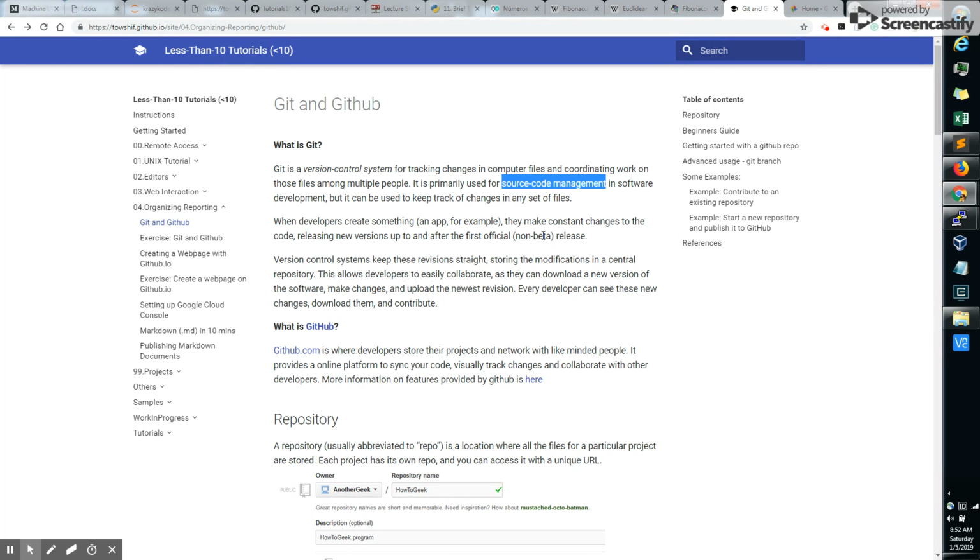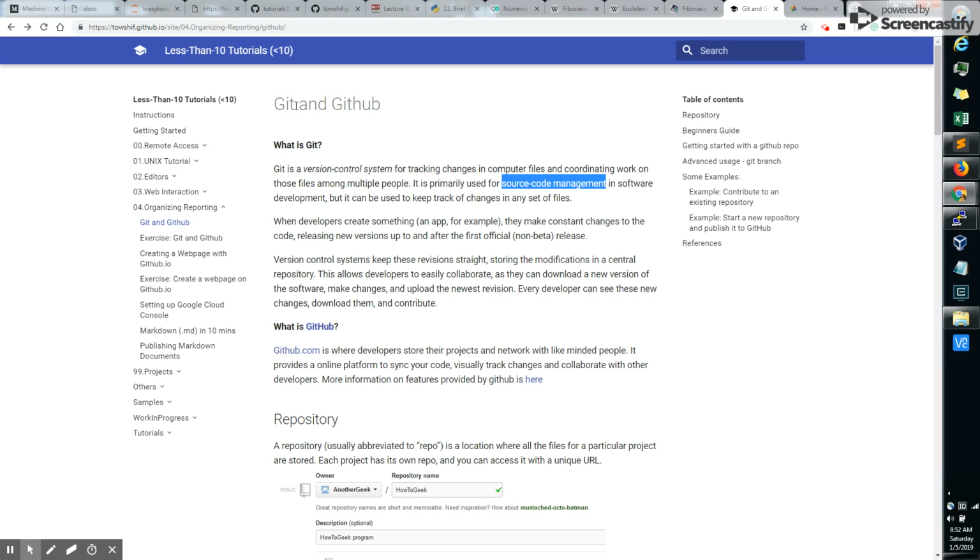Another thing useful is that it also allows you to work with other people. Say, for example, you're working on first part of your code and you're making some changes there, and you have a collaborator who is working on another part of your code and he's making some changes there.